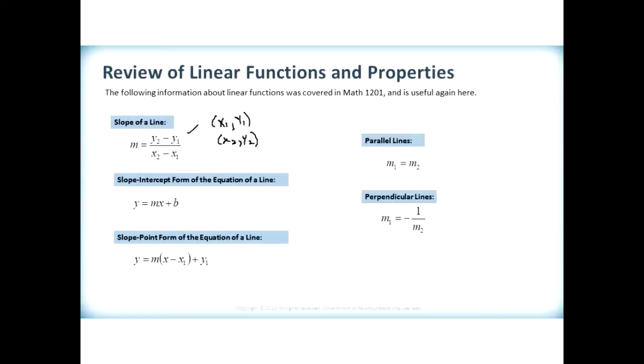A couple of things about slopes that we have to remember: if we have 2 different lines but they're parallel, they will have equal slopes. So if I have line 1 and line 2, then m1 equals m2. They have the same slope if they are parallel. But if they are perpendicular, and this is also very important, perpendicular lines have negative reciprocal slopes. So if line 1, for instance, has a slope of 3 and line 2 is perpendicular to it, then its slope would be minus 1/3, etc.